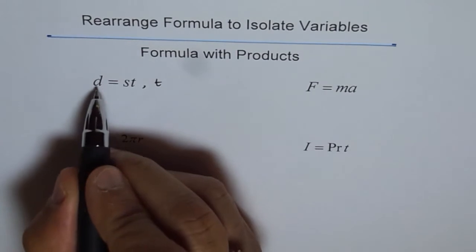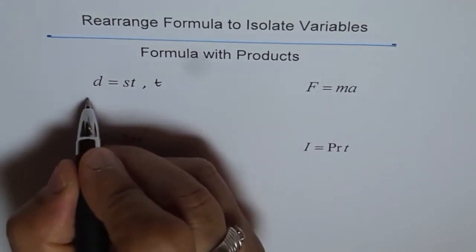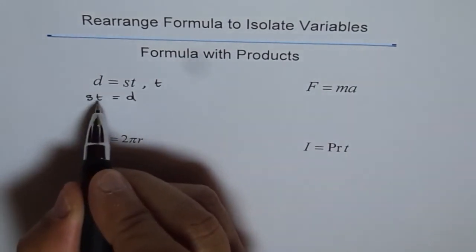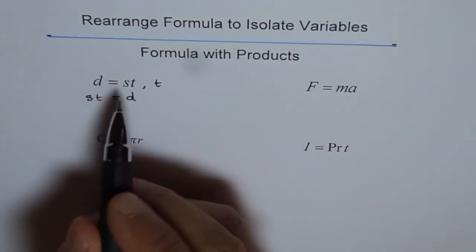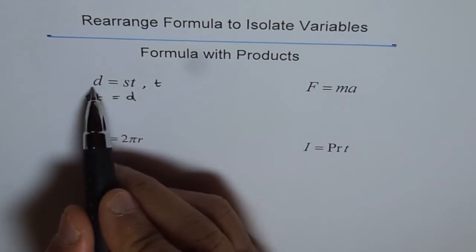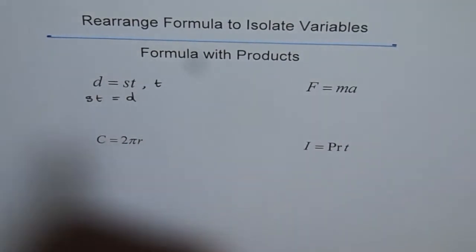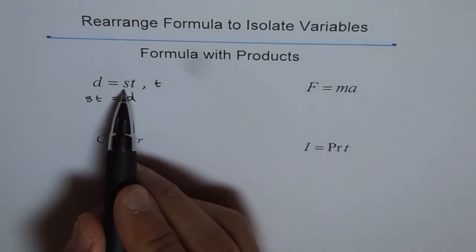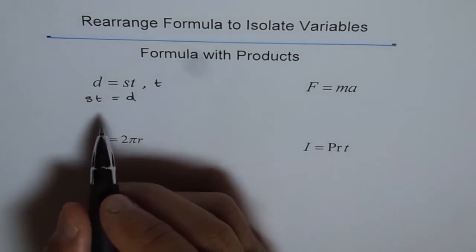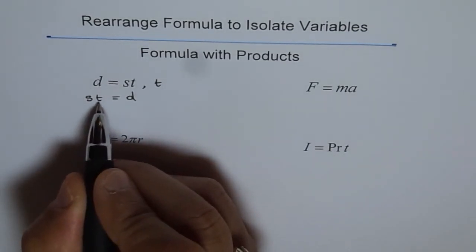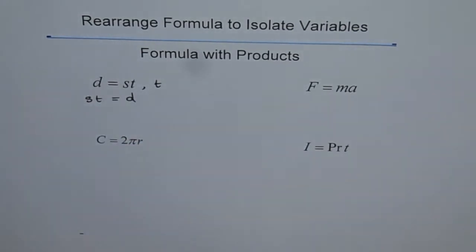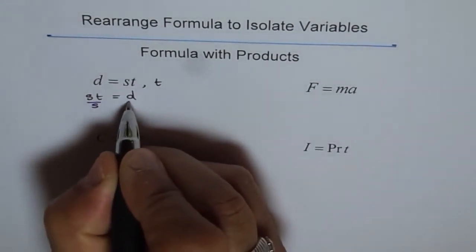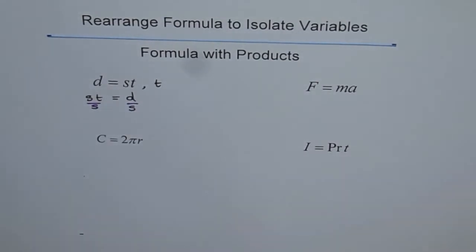So what we can do is, this is an equation. So in an equation, we can also write this as ST equals D, right? That means S times T equals D. It's an equation. Either that comes on the left side or right side, it is one and the same thing, right? Remember, we are writing all the factors on one side. It is not transferring just one thing, right? Now to find T or to isolate T, what can we do? We can divide both sides by S. So if we divide both sides by S, see what happens.